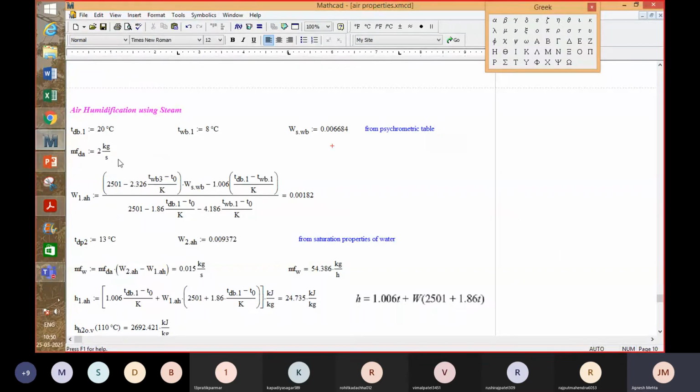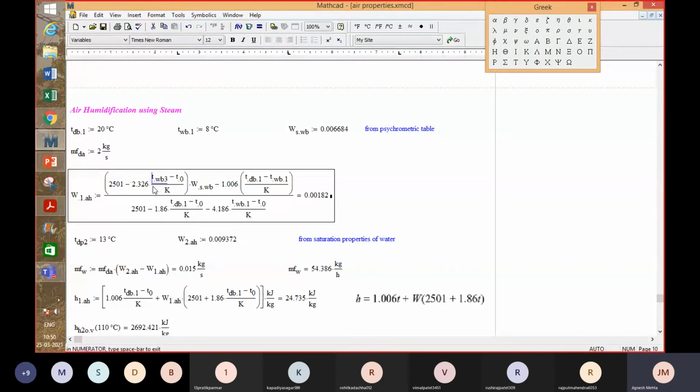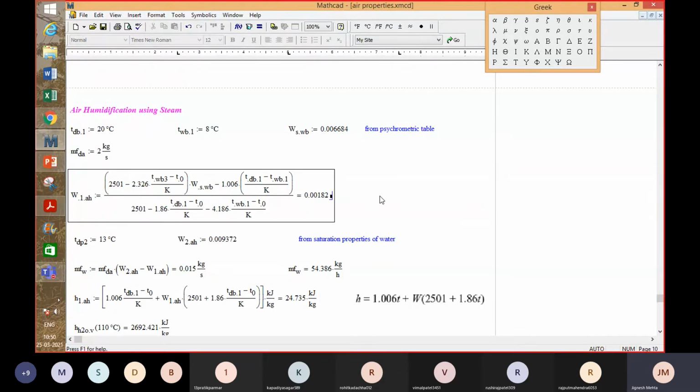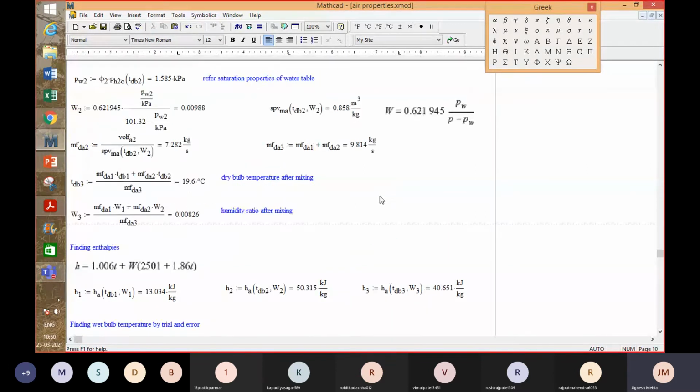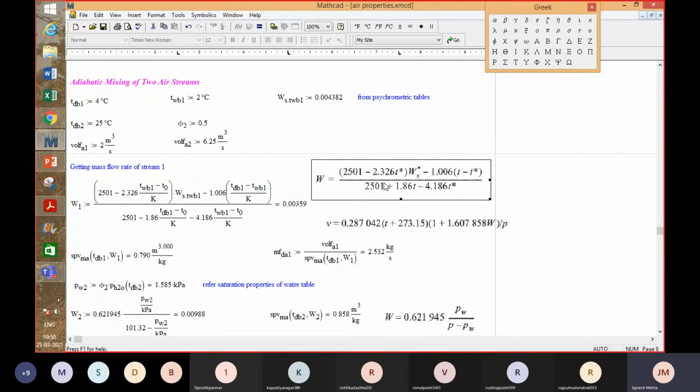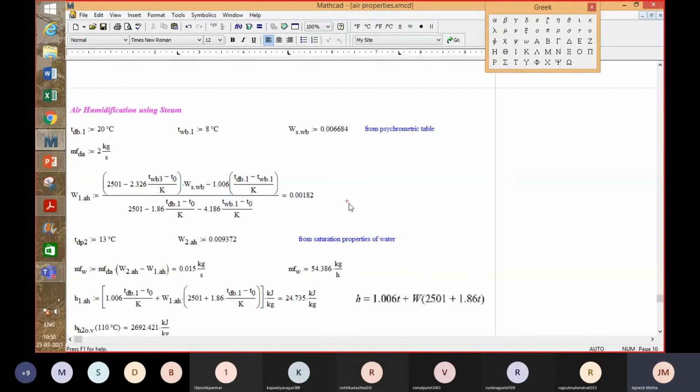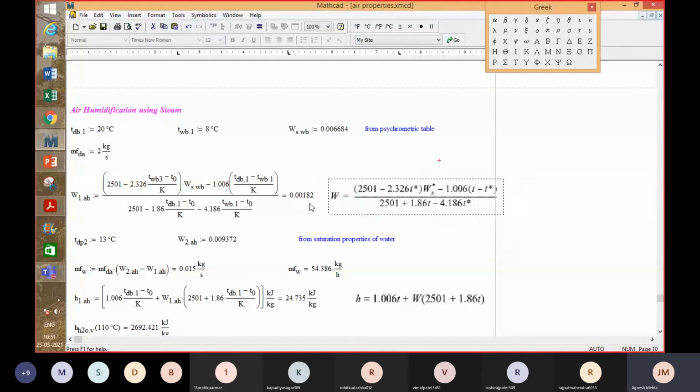Now this is the mass flow rate. Here in this case the mass flow rate is directly given, it's not a volume flow rate, and the humidity ratio at state 1 you can get with this formula. This formula is well known to you, it has already been used multiple times. It is to be used for getting the value of W1, because you know the wet bulb temperature and dry bulb temperature. With the help of that formula you get the value of W1, which is quite low, 1.82 grams of water per kilogram of dry air. And so you know W1.